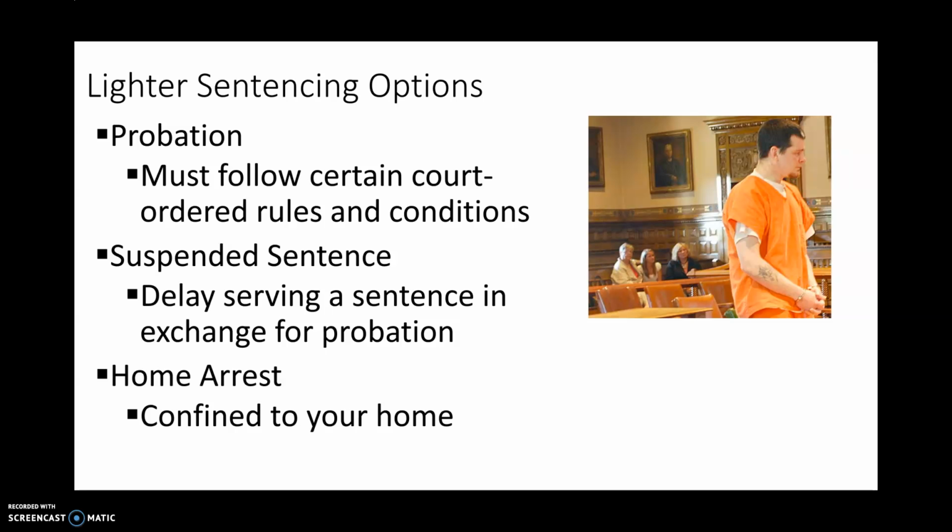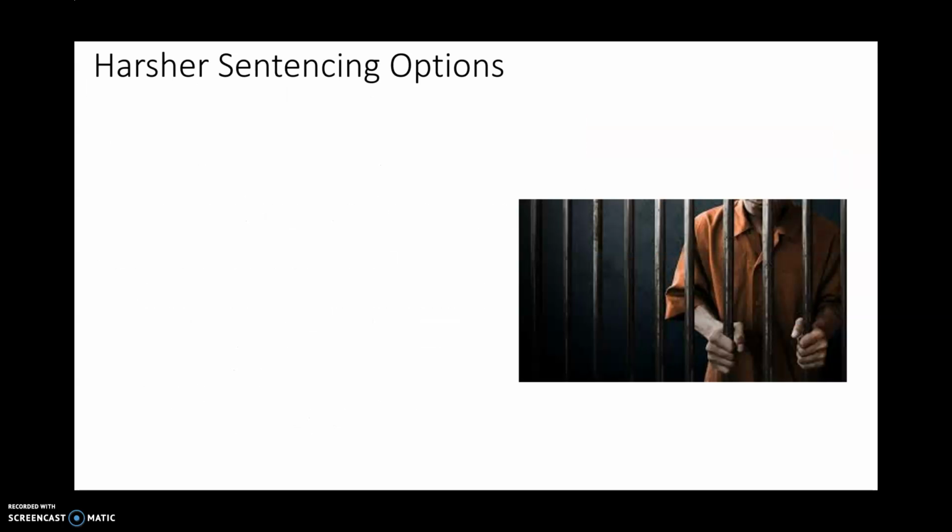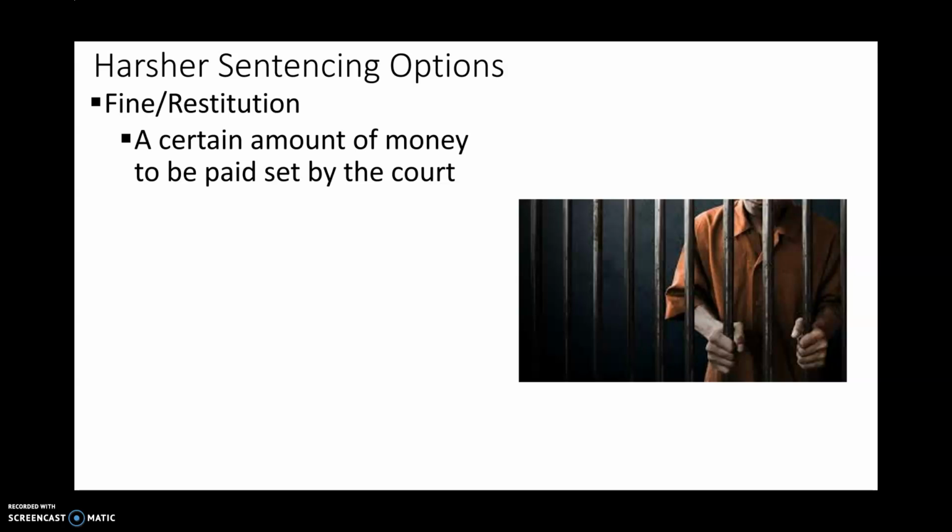These are the lighter sentences. They are more reserved for lighter crimes or for someone who has not had a history of criminal issues in the past. Now, as we go on to the next section, the harsher sentencing, I put on here fines and restitution. We've talked about fines in the past, where a fine is a certain amount of money set by the court that you pay to the state, to the government. That's a fine.